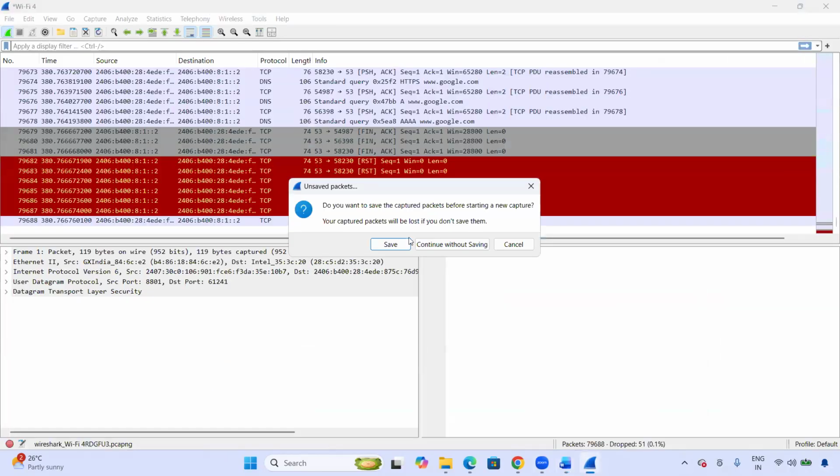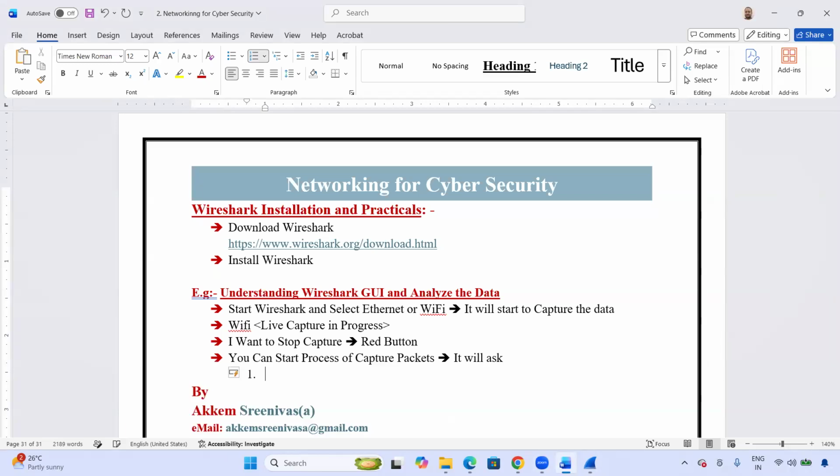Observe, you can see: save previously captured data, or continue without saving.